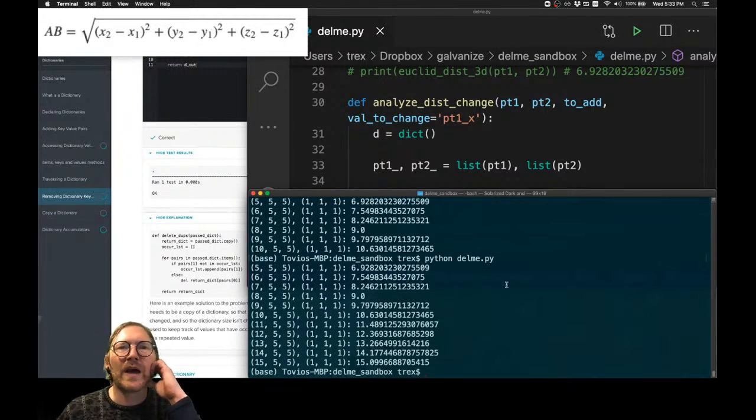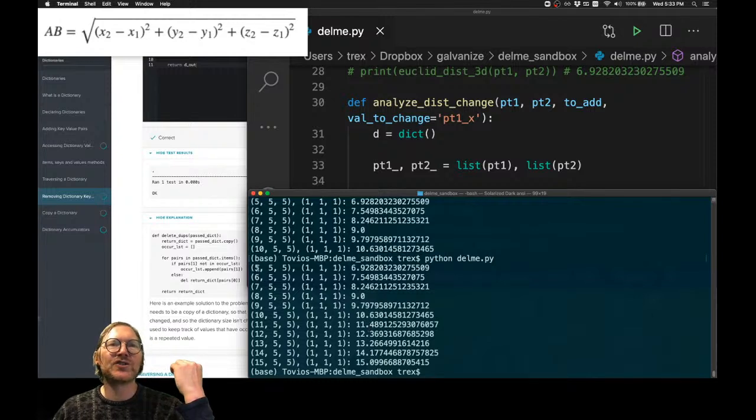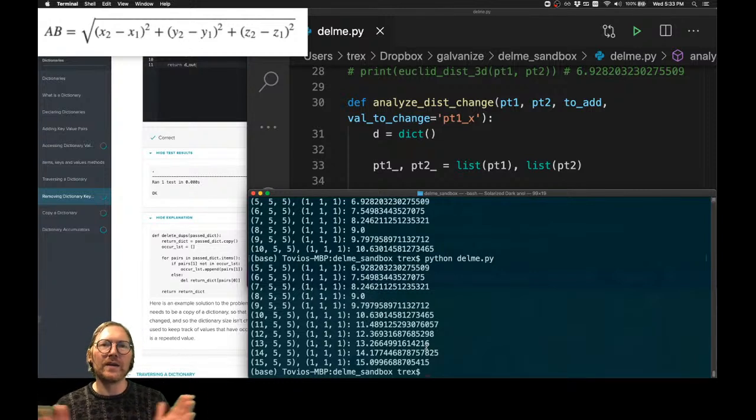What you can see here is that as we stretch just the x value and hold everything else constant, that is a linear growth of our line. It's simply growing linearly, but by how much?